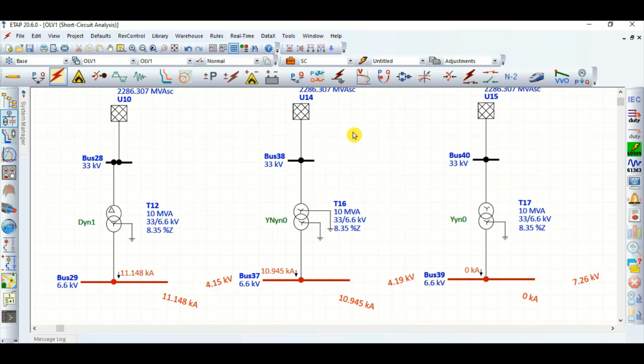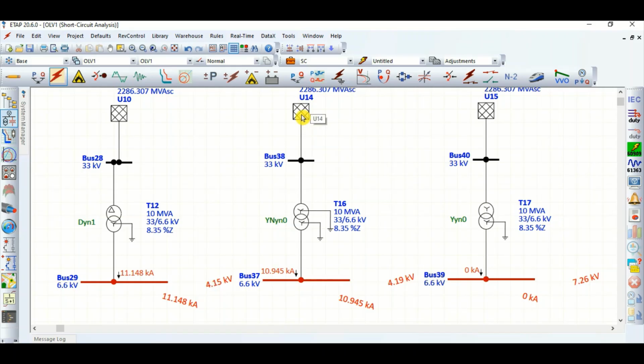In our manual calculation, generally we consider the Z values, the impedance value directly. We are adding the Z value of the grid and the Z value of the transformer, but that should not be done like that. We need to split into R value separately and X value separately, and we should add the R value of the grid with the R value of the transformer, and the X value of the grid with the X value of the transformer.